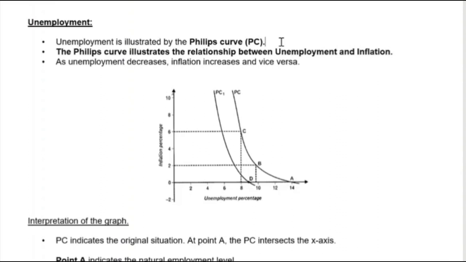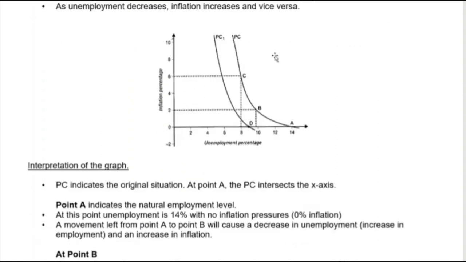What do I want to show you? I want to show you the lower the unemployment, the more the inflation. So let's prove it. Forget about this one. Let's look at the original curve. Check here. Here we have inflation, it's going from 0 to 10. And here we have unemployment from 0 to 14. So if unemployment, check there, is 14%, so 14% of this country does not have a job, inflation is zero. That makes sense. Okay. So there is a lot of people that don't have a job, so they can't spend money, so they don't demand goods, so they're keeping the inflation zero.